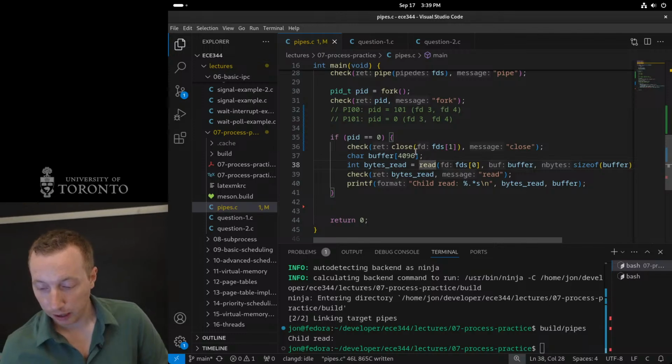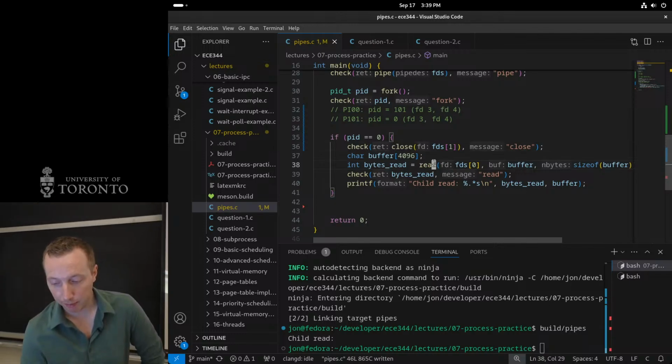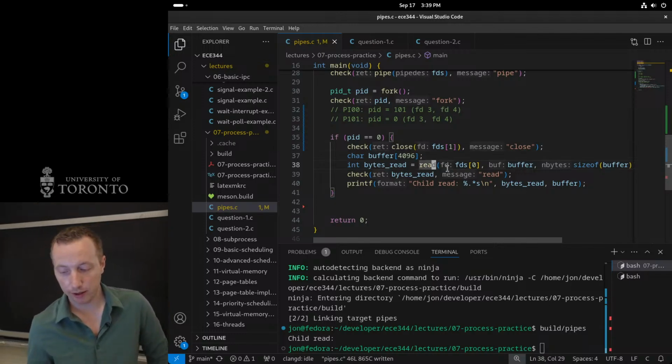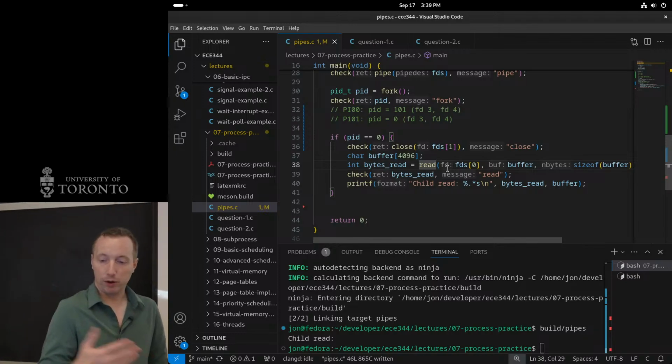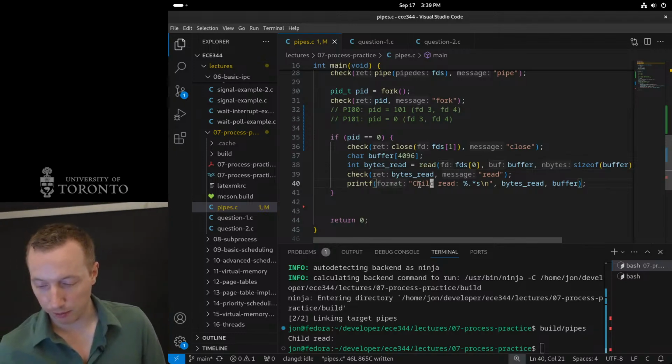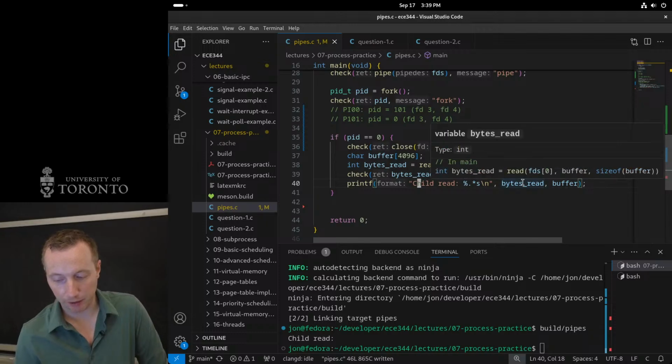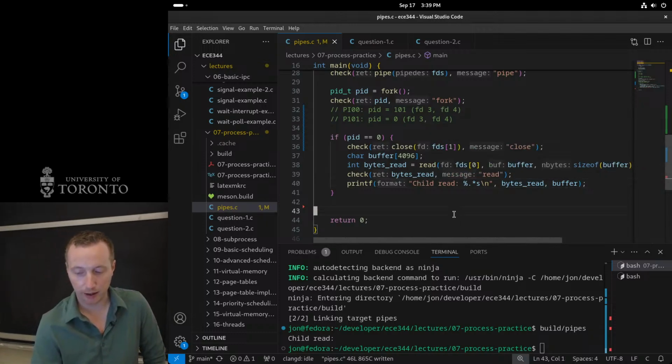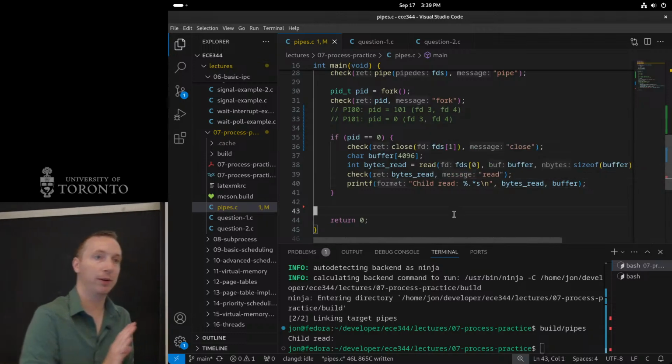So because I closed the write end of the pipe, I'm the only process with it. Read returns 0, not possible to get any data, so I just return child read and then bytes read is 0. I don't print anything, I'm all good. So everyone okay with that?